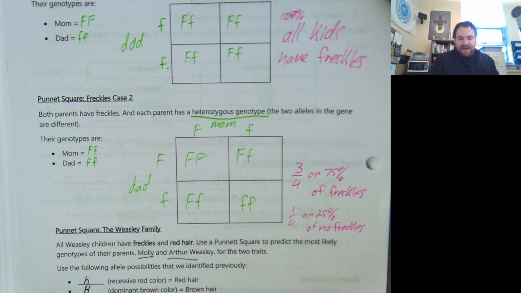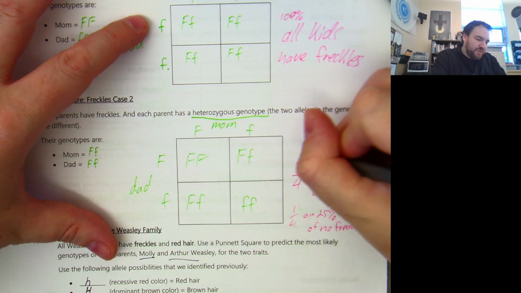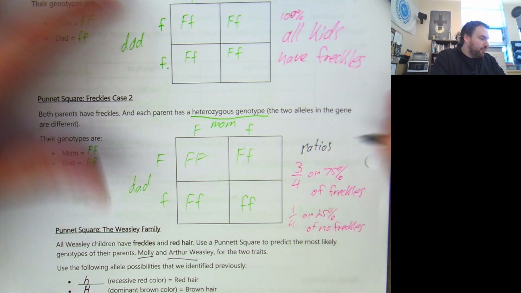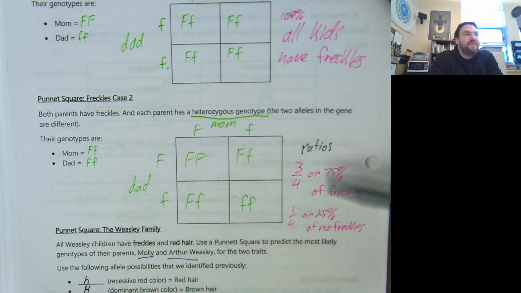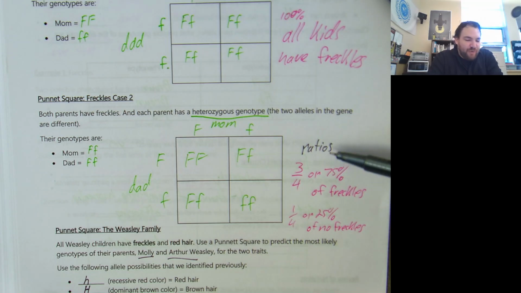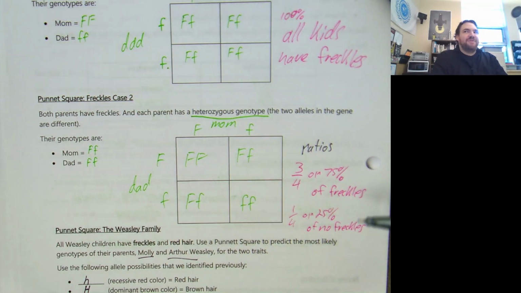There is language in math to talk about fractions or percentages without using the word fraction or percent. What's the other word in math that we use to talk about fractions and percentages? A ratio. So these are ratios. Ratios of what? Okay, never mind. So these are ratios of whether or not someone has freckles or someone doesn't have freckles.